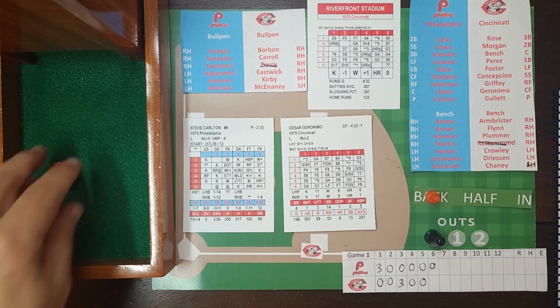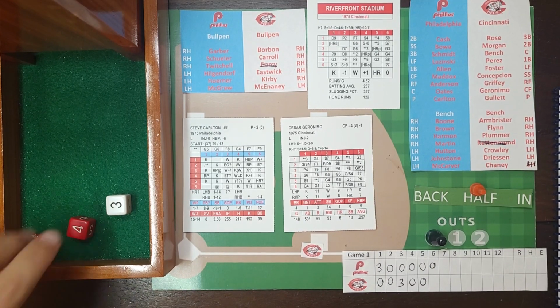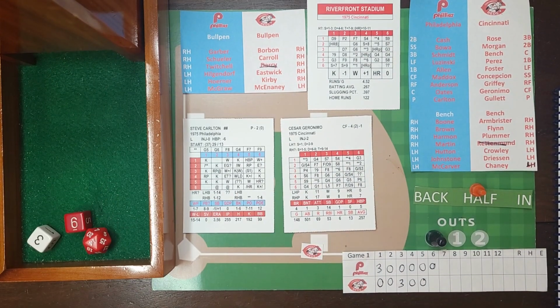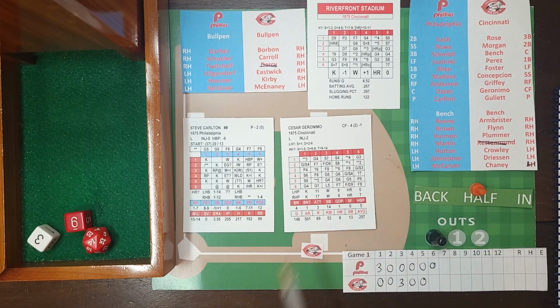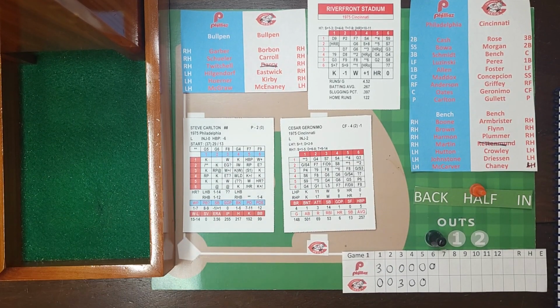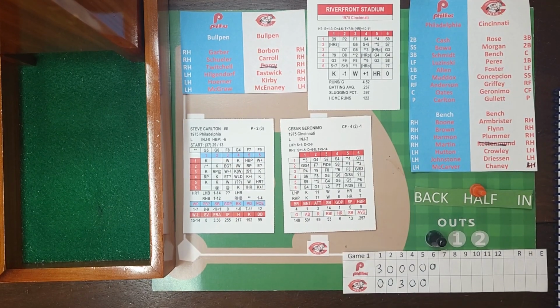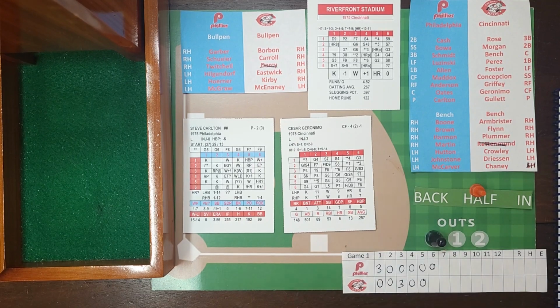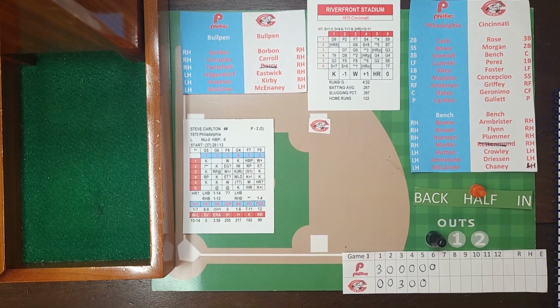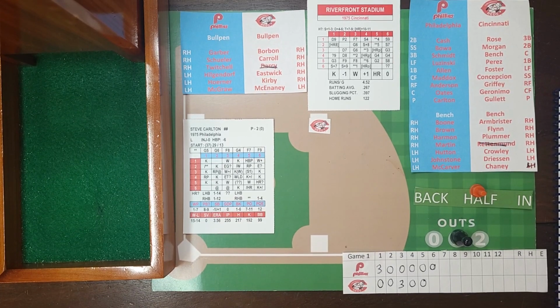Geronimo, not a good bunter. So no chance to bunt there. Here's Carlton. Infield is halfway. 4-3, strikeout chance, but 20 is too much. Geronimo, 6-3. Split chance against the lefty. It's a ground ball to first, possible double play. He's a 1. You don't get the advantage of the infield being halfway because it went to first base, but we do check the pivot, and that is Bowa, and his pivot is a 0. So this has to be a 1 in order for it to be a double play. It is not. It's a 3. And in fact, see Griffey, he runs at a 4, so the only play will be to first base. So Geronimo, kind of a pseudo sacrifice there. It doesn't get credit for one, but it turns out that way. Puts the runner in scoring position.